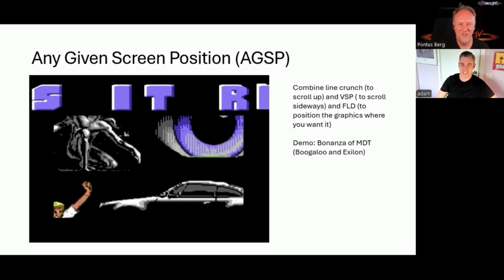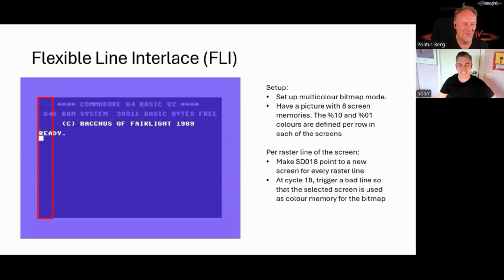They were absolutely flabbergasted. All right, so now we're getting into stuff that might even be easier than the line crunch part. FLI, flexible line interlace forcing, and I've gone through this in episode 122. Sorry for the repetition, but this is a more comprehensive episode. So we're taking this here as well, with a bit of expert advice from Adam.